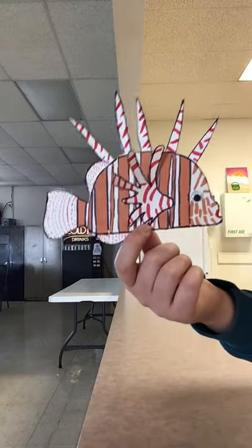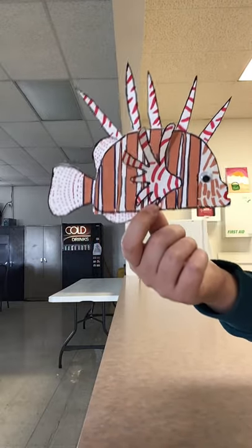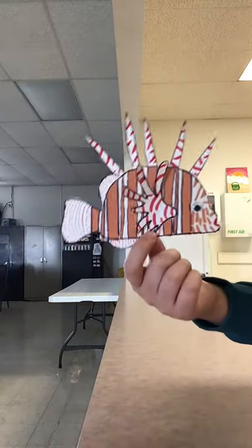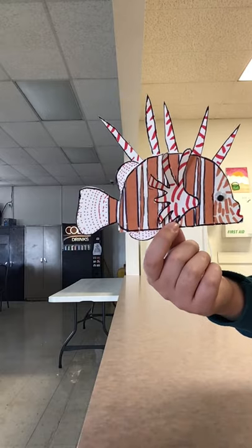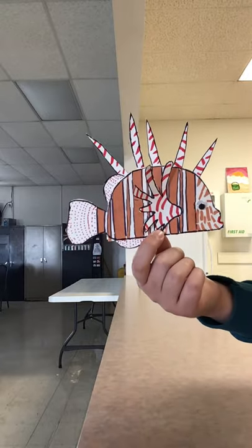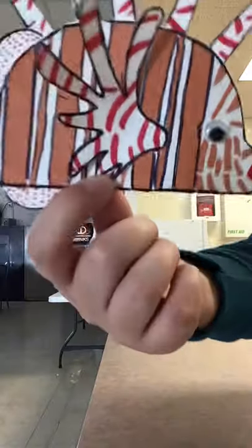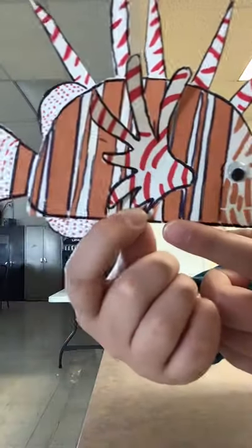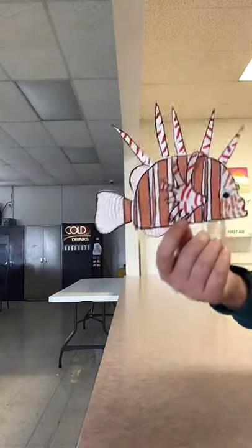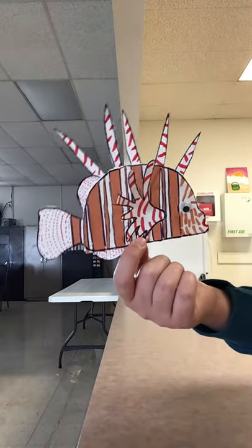So now you're gonna start making your stripes. You can use paint, you can use markers, you can use construction paper, you can use colored pencils. Whatever you want, you can make these orange, brownish stripes for your lionfish. Now I actually used an orange marker originally to make those lines. I didn't really like the way that they looked, so I changed it and I put construction paper instead. And I tried to match up my markers or my construction paper with the original marker lines I made. That took a long time. That's probably why the craft took so long for me to make.